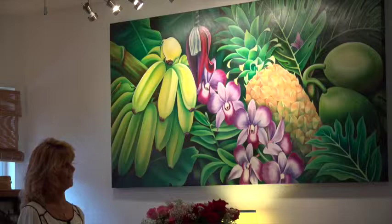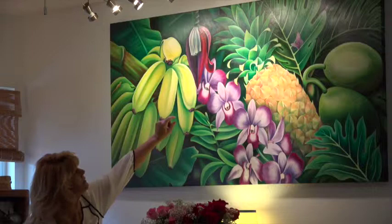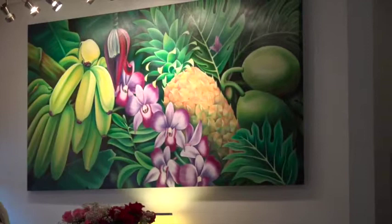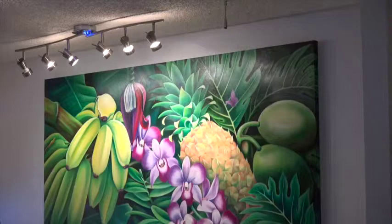They don't look fake — they look like part of it. And I put the butterfly, made that purple. I don't know if you can see, but there's a dragonfly up there next to the banana flower, which I just love — and it's not in the prints. Way up there there's a little owl kind of hiding in the dark, peeking through. And way over here there's a little gecko — some of these fun little surprises that you kind of see as you go along.